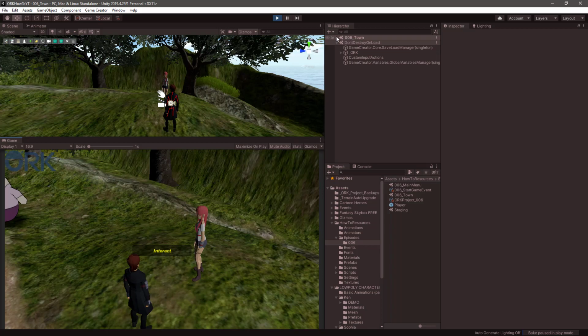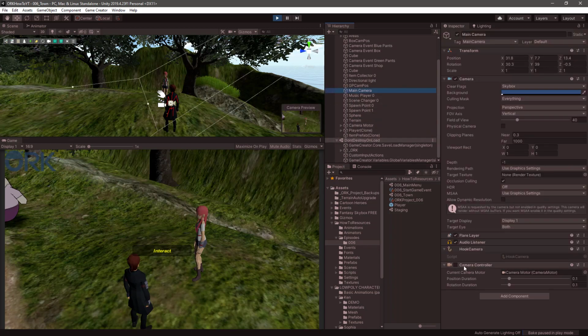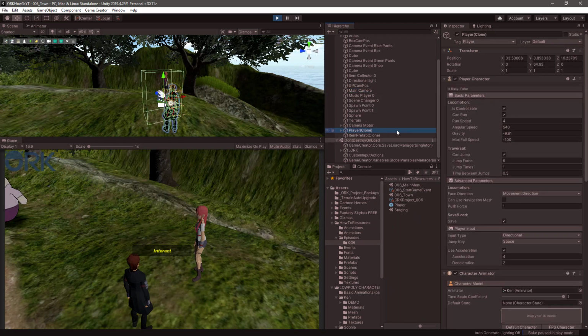So if we go and see our camera, main camera, you can see that the camera controller is disabled. And if we go to the player clone instance also, well, in this case we can still move, it's not blocked. The player is not blocked, but the camera is. So it is working as expected.